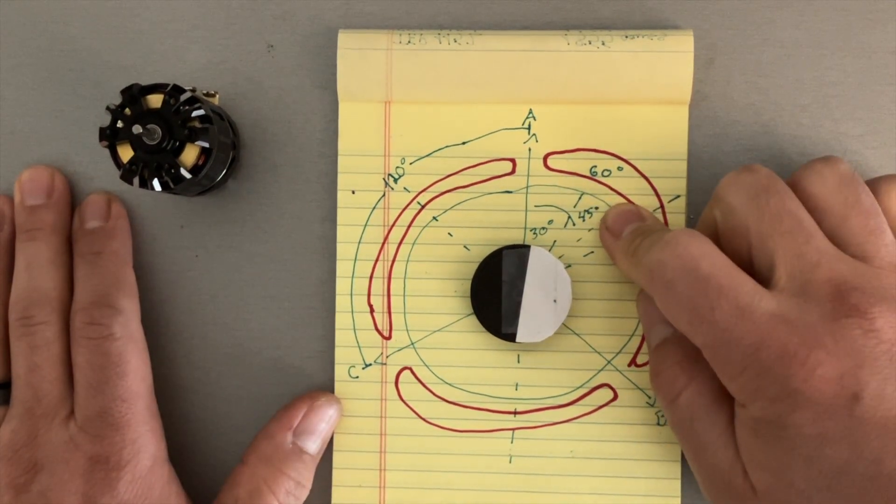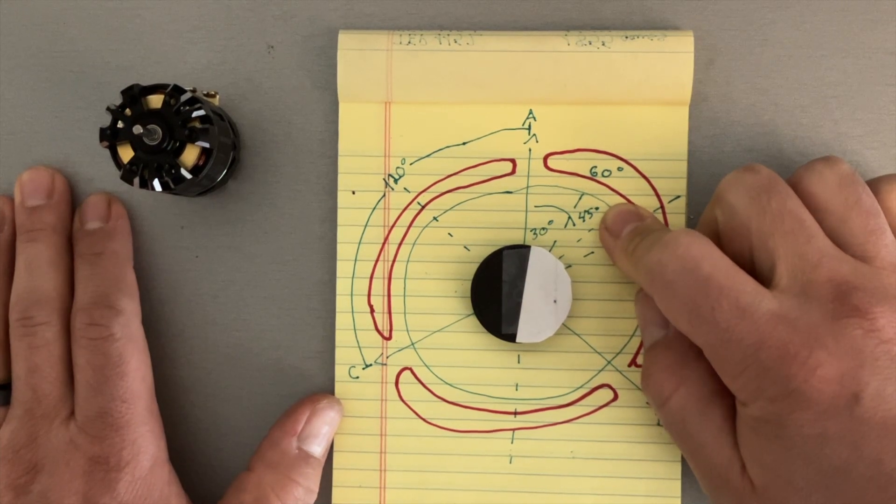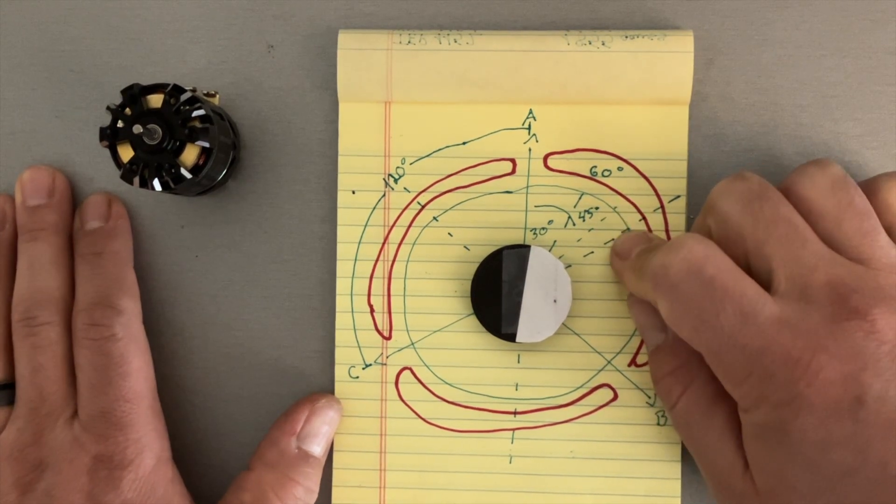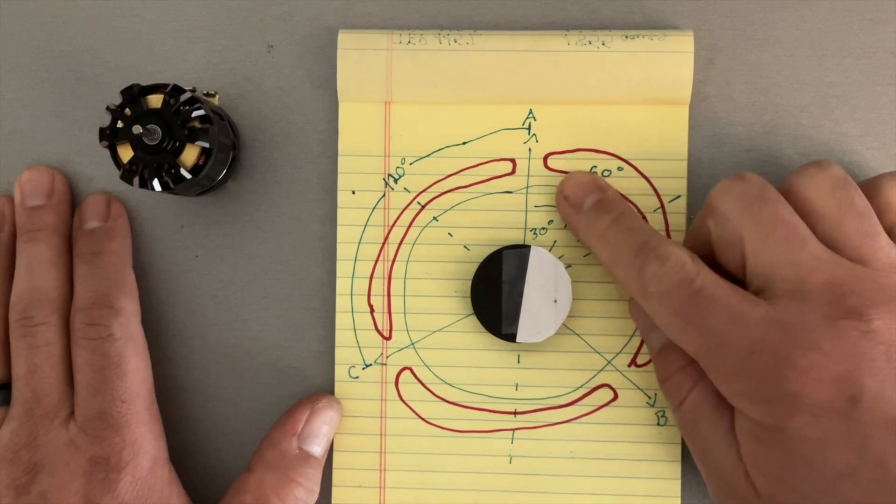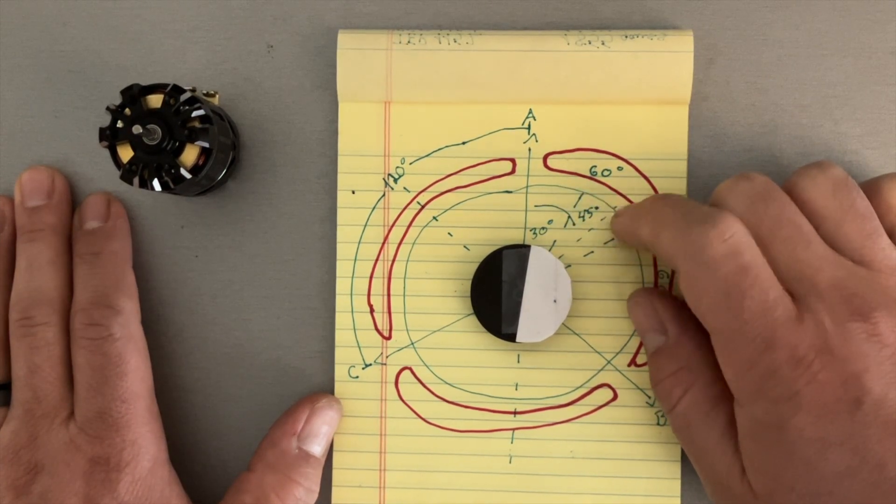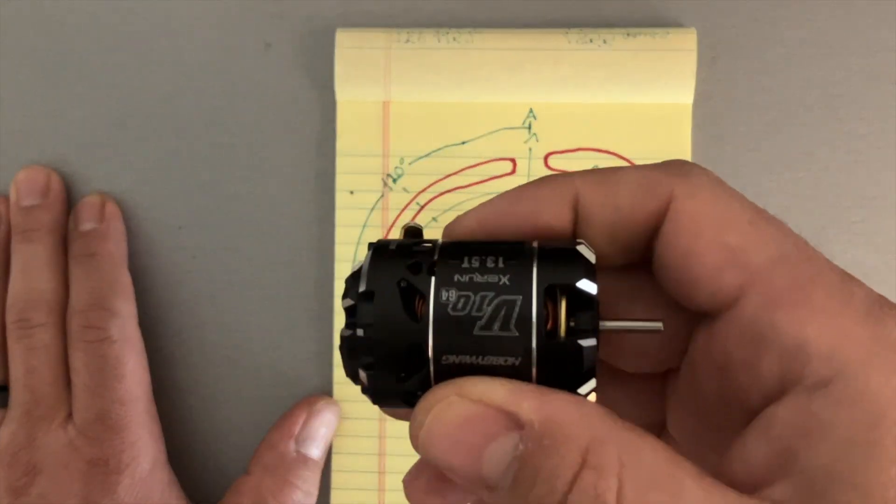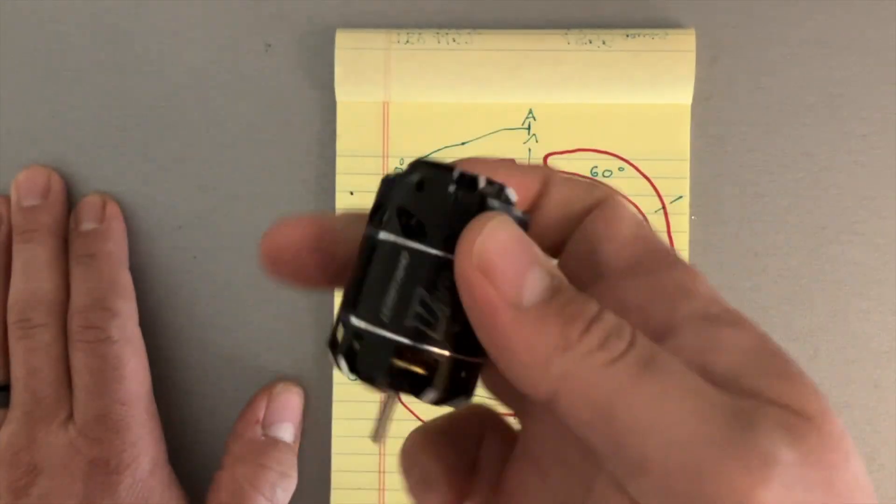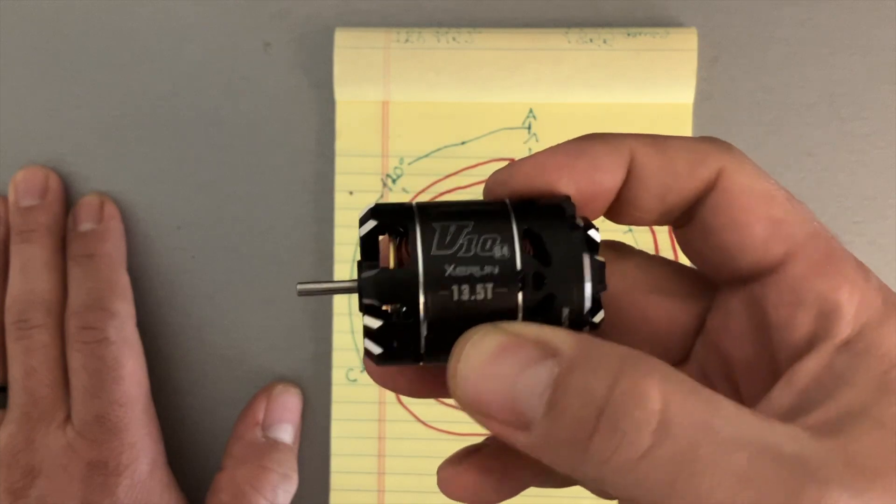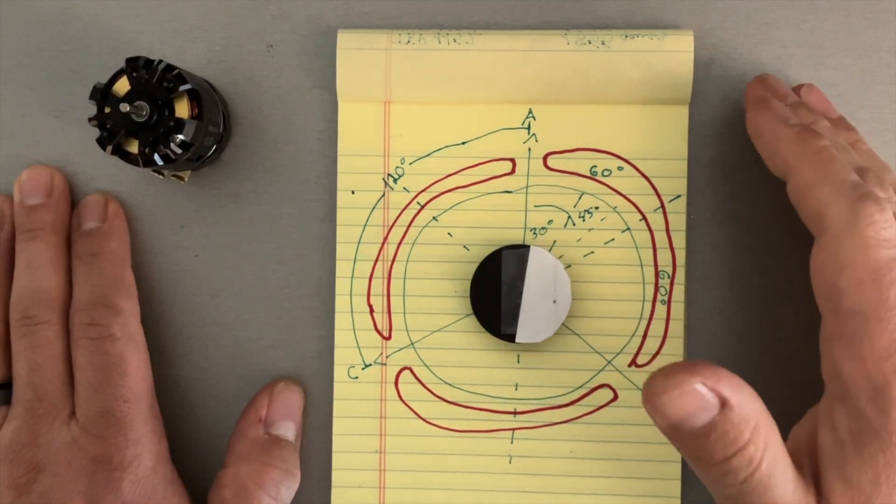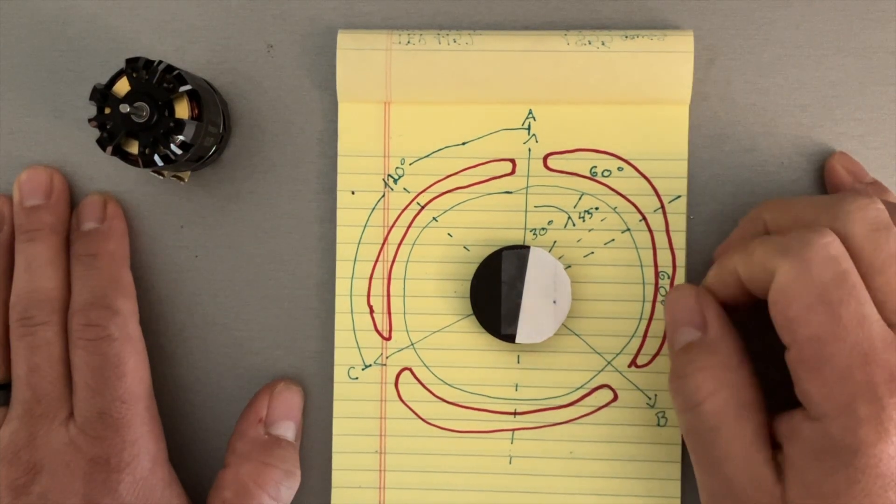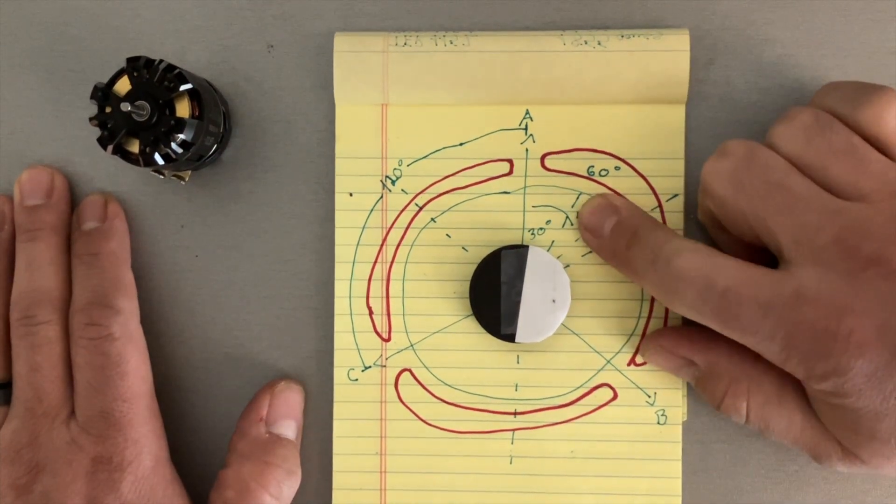They're drawing about five to six amps, somewhere around there, such as this Hobbywing or R1 or other motors. But if you have a motor, that's, for example, a 21.5, 21.5s, they're generally not drawing five amps until way up in the 50s. So that is something that you want to keep in mind. You want to keep in mind what motor you're running. So for example, let's just say you're running something like this, a 13.5. And let's just say it draws five amps at, I'm making up numbers here, let's say at 35 degrees. So just to make it easy, 35 degrees, so very close to 30.